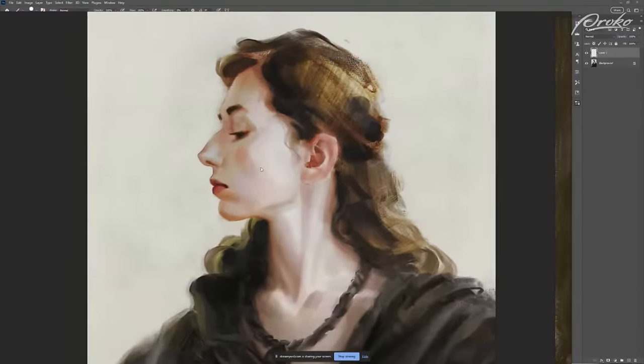So let's see. There's someone who is asking about rotating the brush again. I think there's nothing that you're doing that manually rotates the brush besides using the dynamics of the pen. Yeah, it's all in the rotation. Again, that's the tilt sensitivity of the pen.